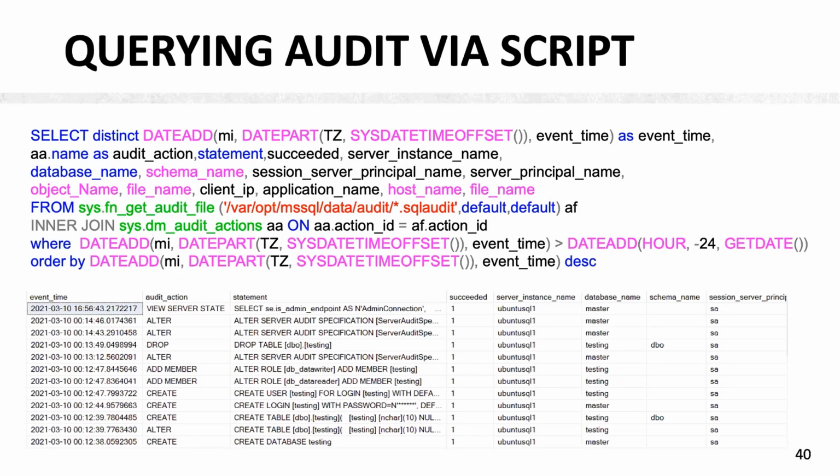I also put the audit action in there as well to make sure I understand why something may have come through, the action I didn't expect, like a select statement. Why am I getting the select statement? That's because there is a view server state. And it may just be associated with something else the user was doing. It's not something they specifically called, but something that the server does behind the scenes in addition to that.